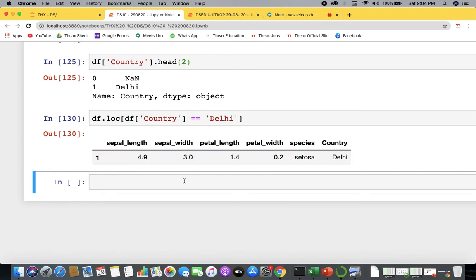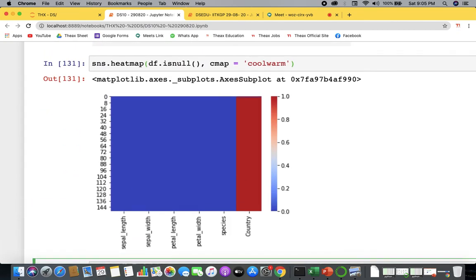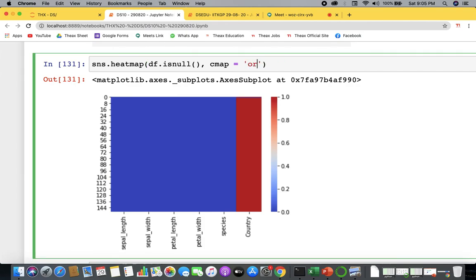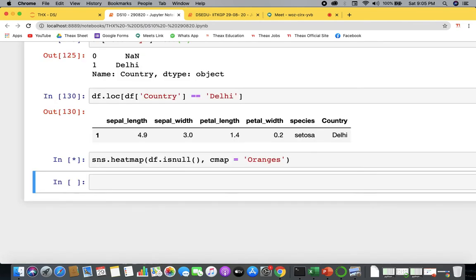Tomorrow we'll be looking at how we can plot these things.